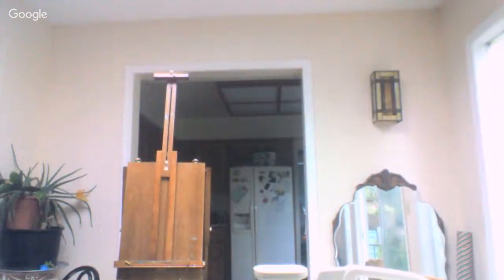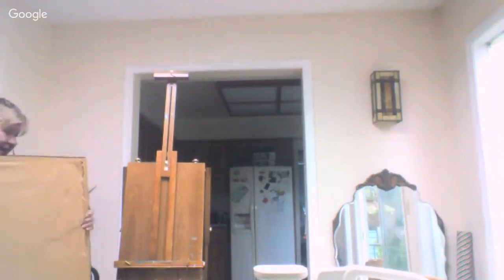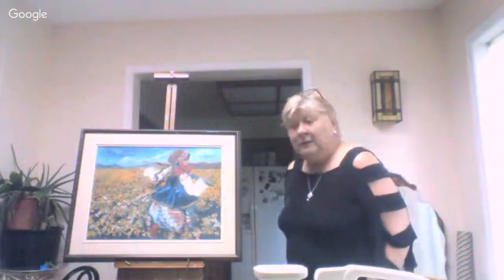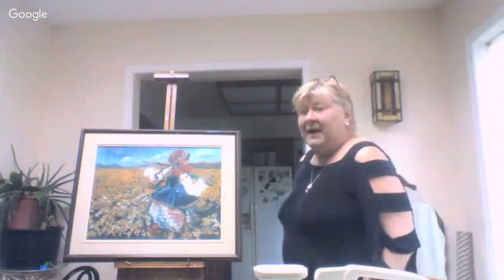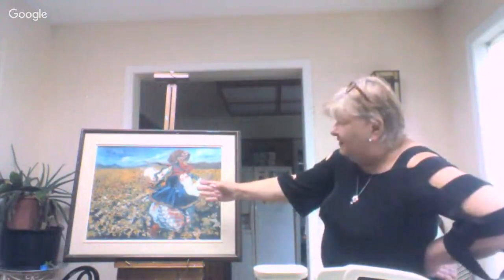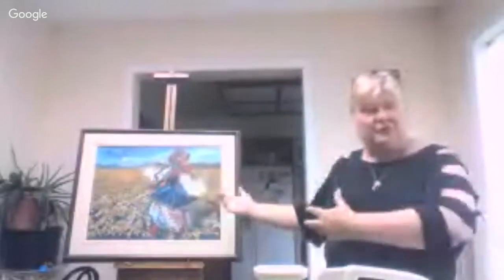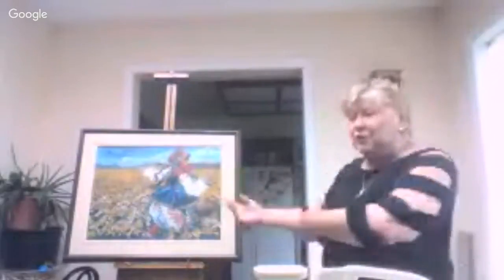Hi Sandra, Nathan, Matt, JD, bandana grandma — hello everyone! Here's the next painting. This one unfortunately had to survive a fire. My heritage is Ukrainian, and so this is a Shumka dancer — a Ukrainian dancer from Edmonton — doing a twirl in a canola field. Shumka means 'whirlwind.' Unfortunately in the fire, the canola lost a lot of its brilliance. But I think of this as my signature painting because this is me — I'm like a whirlwind.